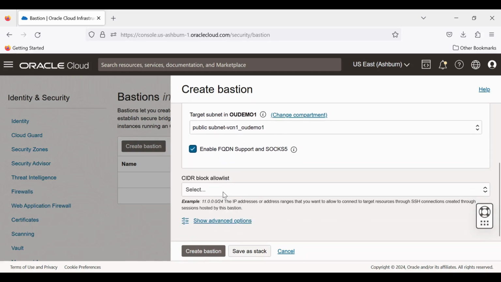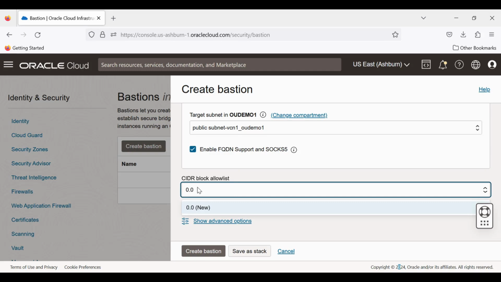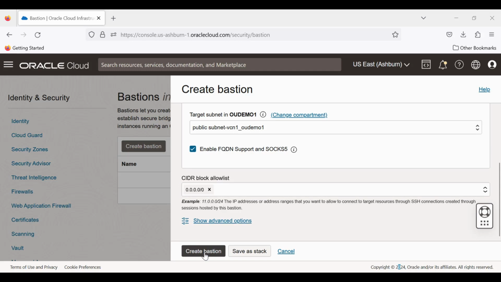For CIDR block allow list, since you are going to access the autonomous database from a client program over the public internet, the IP can be anything. So let's put it as 0.0.0.0/0. Click on Add and then click on Create Bastion.